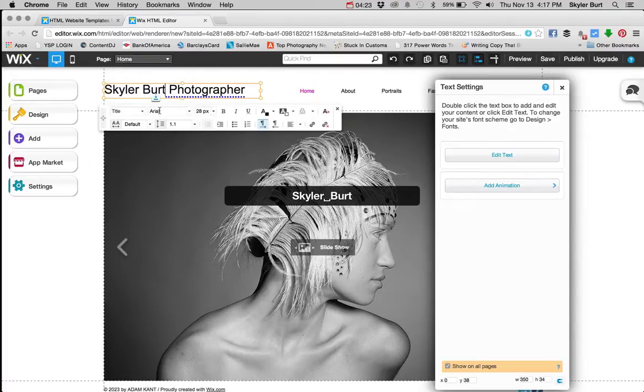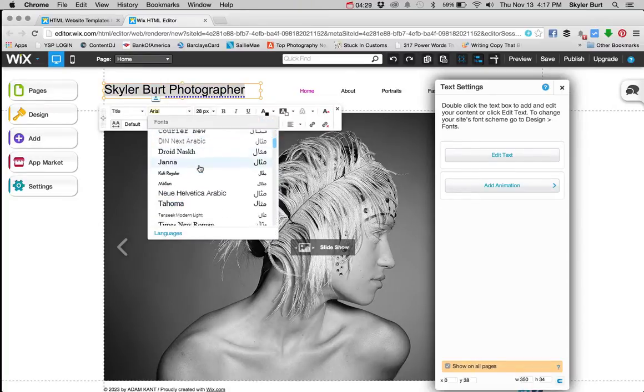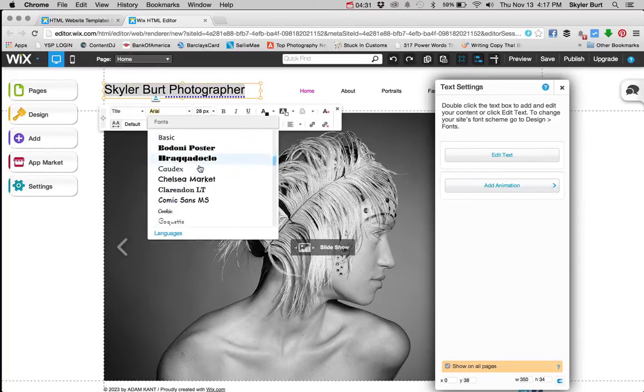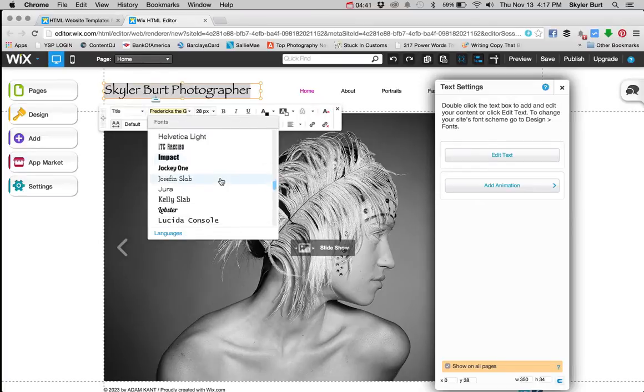You can put your name, and you also can highlight the text and choose a different font. You can choose whatever font you would like. Make sure you choose something that looks professional. You wouldn't want to choose something silly. So choose a font that looks professional, that kind of matches your brand, whatever that might be.